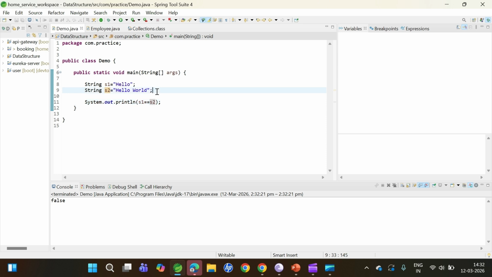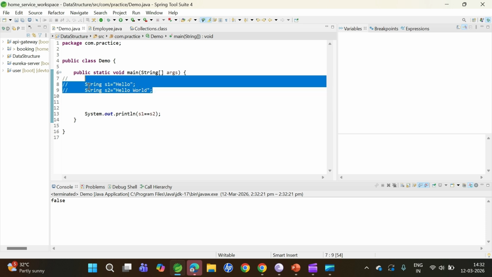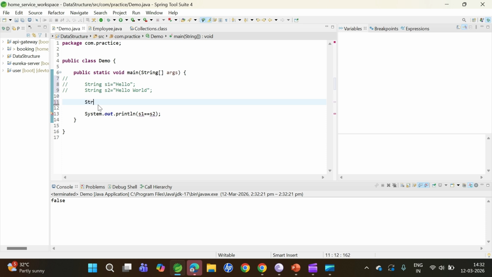So let's take a look at an example where we create the string with the new keyword. Let me comment out this. String s1 is equal to new String("hello"), and I'll create another string s2 with the same string value.